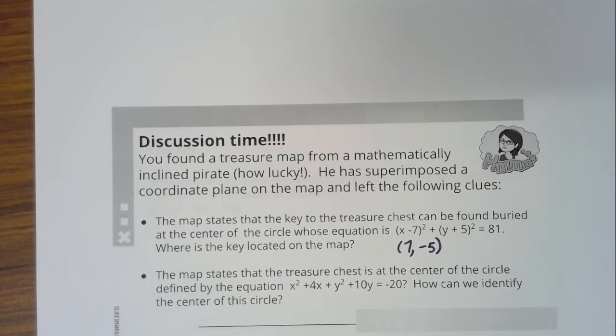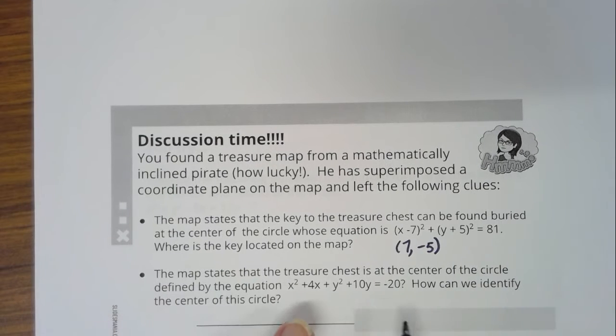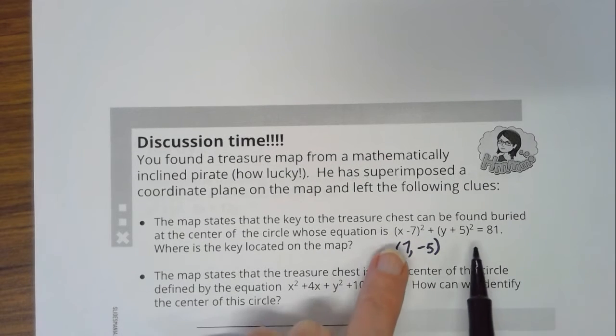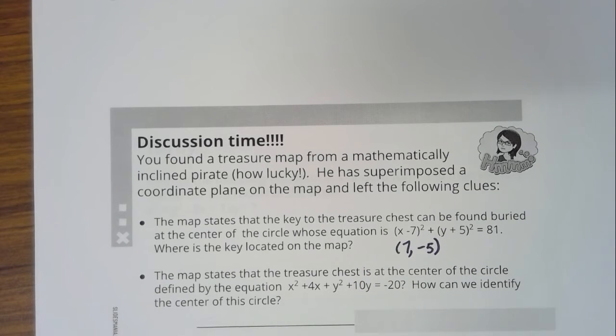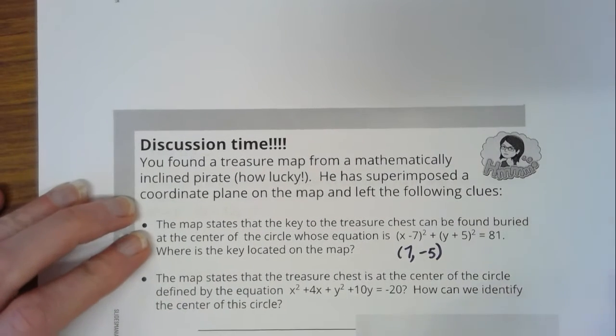So what we're going to do is try to think about what algebra skills can we use to take it from this simplified format where there are no parentheses and bring it back to this format, where we see parentheses, and we see these guys are perfect squares. So what we really want to do is think about how we can complete the squares so that we can factor those guys. So this is what we're going to focus in on today.